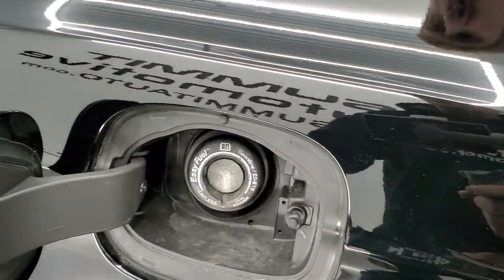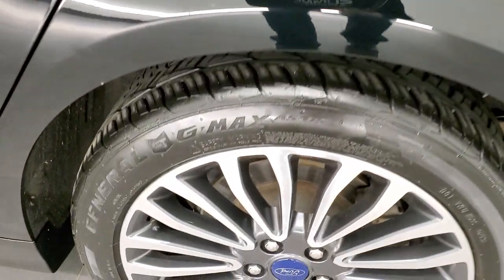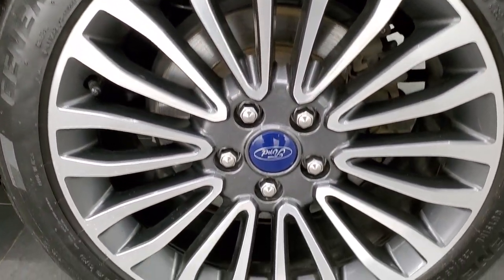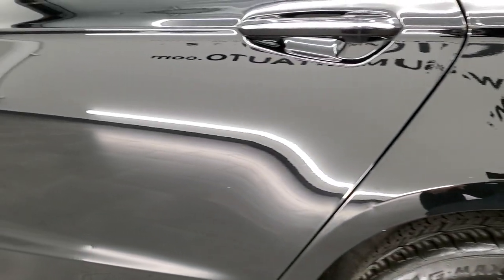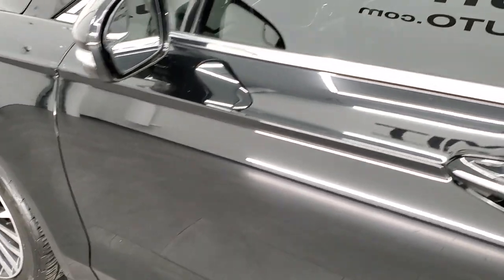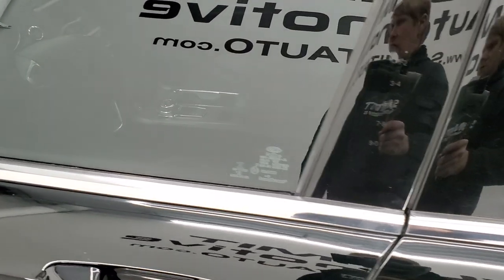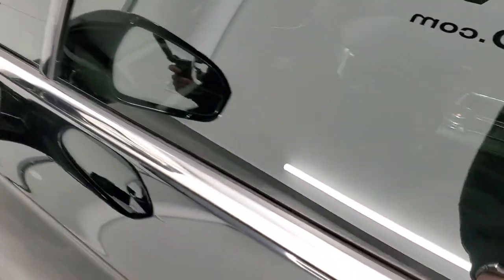It does have the capless fuel fill, which is a really nice feature — never get gas on your hands again. For full disclosure, this back panel is in pretty nice shape as well, and down the rest of the side of the car looks pretty good. It does have the driver's side door code entry and we do have the code for that. Heated mirrors, directional signals, and blind spot mirrors.